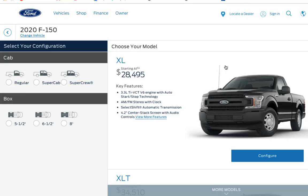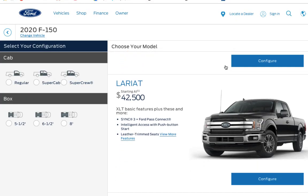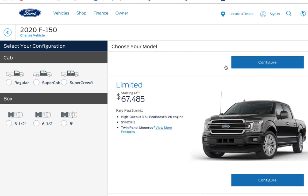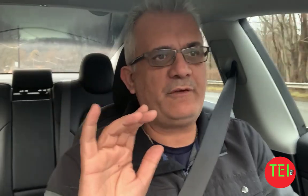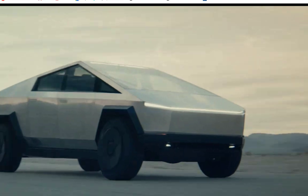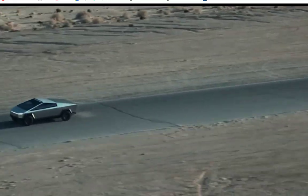Now take that and compound it by 100 if you want to buy a pickup truck. I never bought a pickup truck, and I just was on the Ford website. It took me literally — I swear to God — one hour. Because what I was trying to do is compare the basic Tesla Cybertruck, the basic one, without any options. The only option is the motors: single, double, or triple, and if you want full self-drive. That's it — option one, option two, option three. Done.